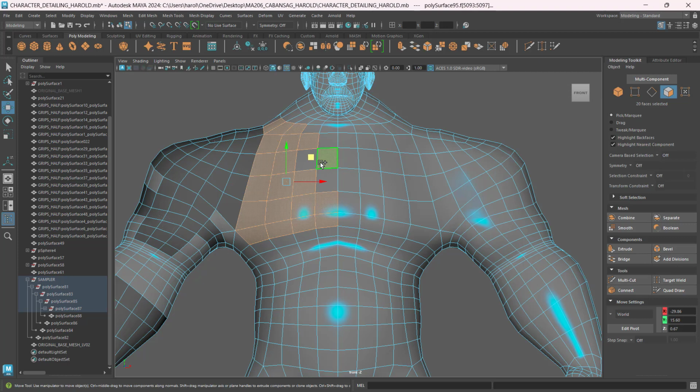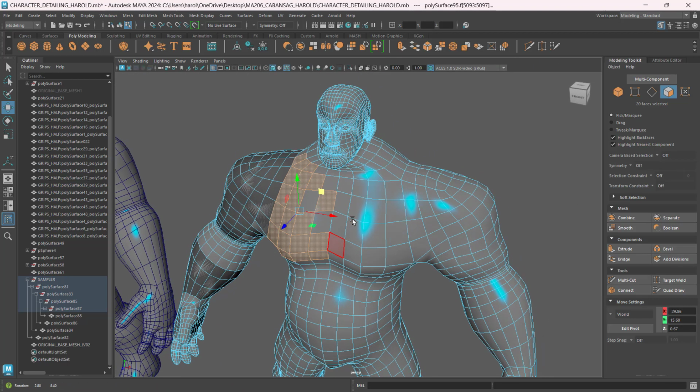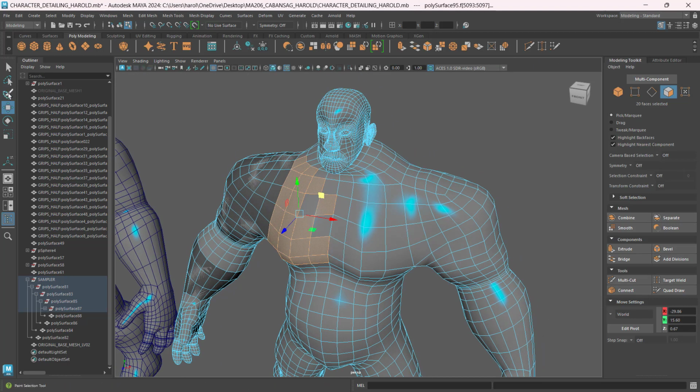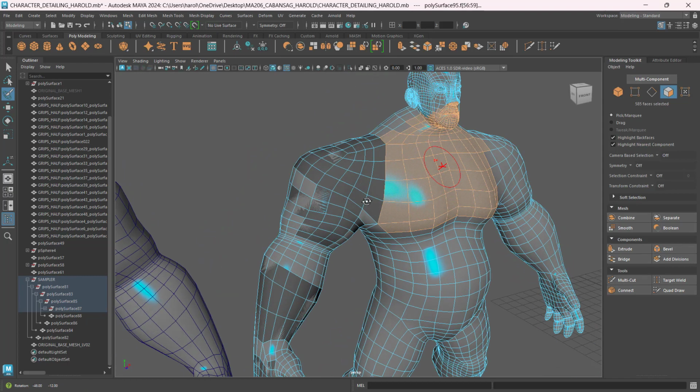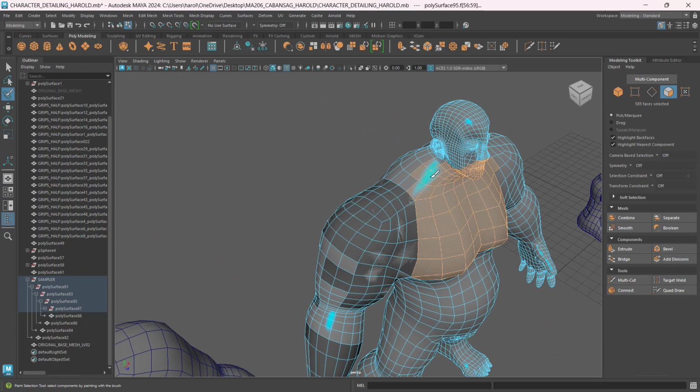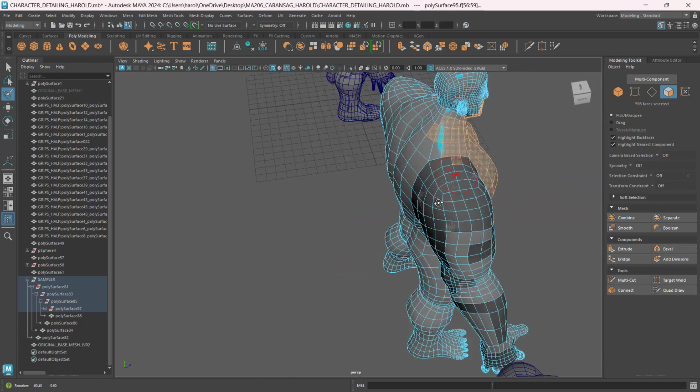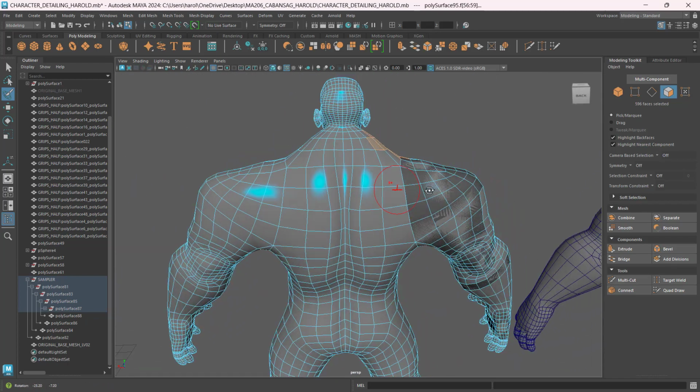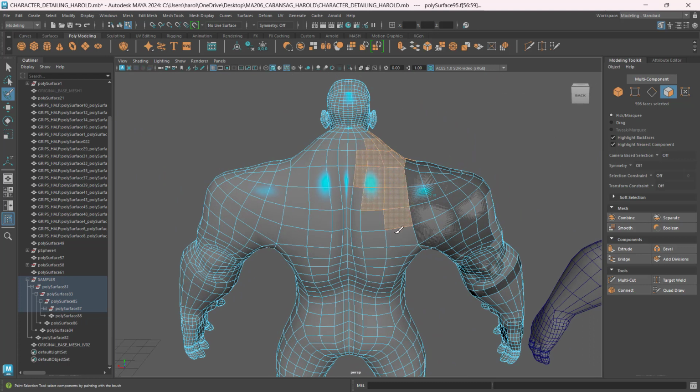I can press spacebar and go to the perspective view, and then switch to the brush selection, and just click and drag to start selecting in a quicker way. For example, I'll select it here, even up to here, let's say until the back part.